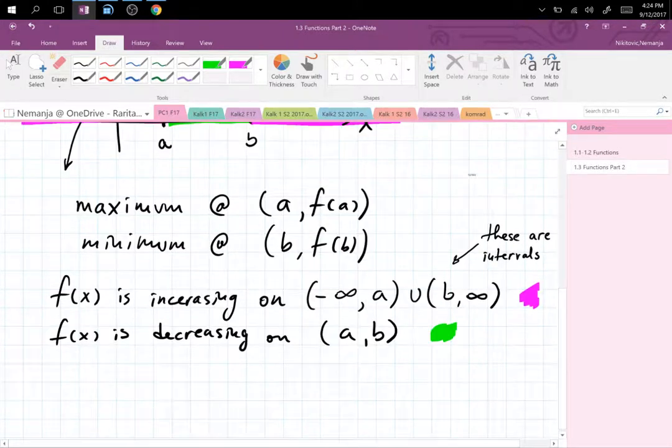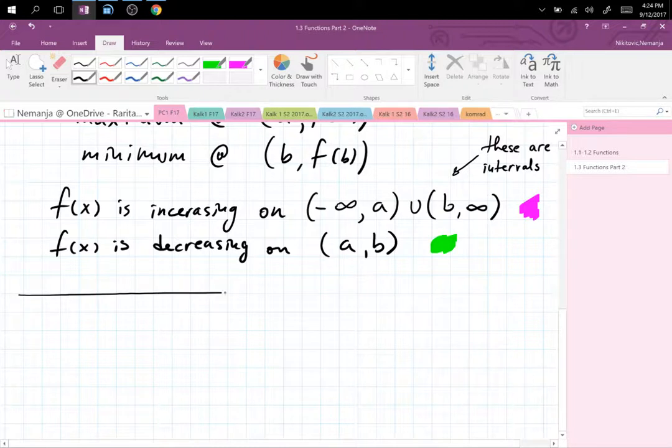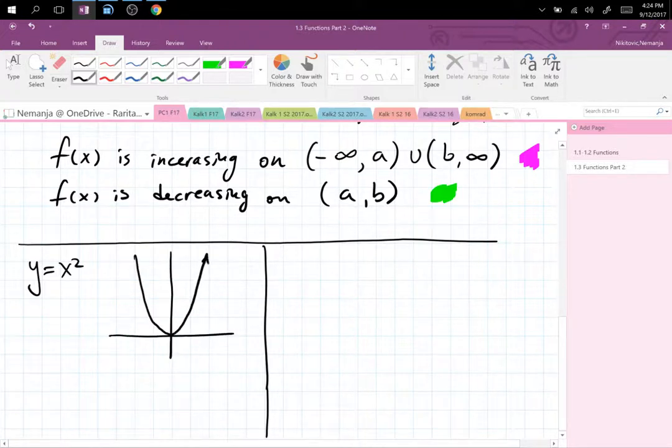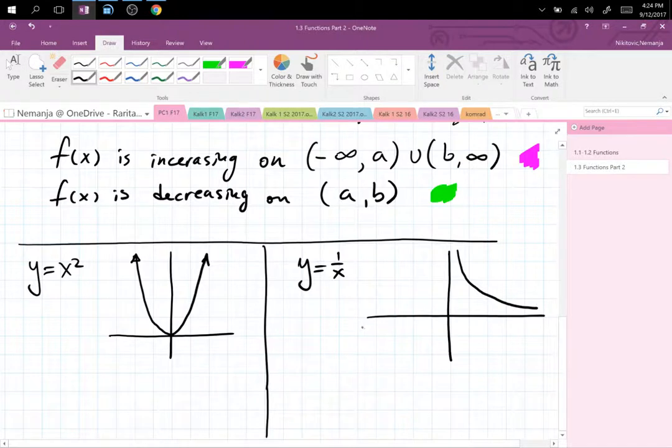So as a quick exercise for you guys, I will ask you to solve two problems. Give the increase and decrease regions. The first one is y equals x squared, which is the parabola you all know and love. And the second one is y equals 1 over x, another graph that you will have to memorize in this course, and the graph that will never go away through your calc education later. All right. So you have the example of how you're supposed to write it if you have multiple regions. Let's see what you get.